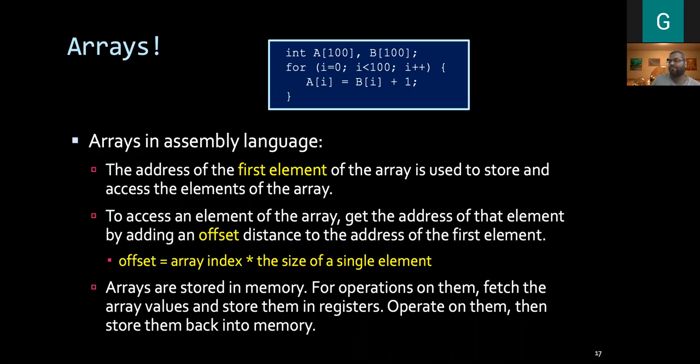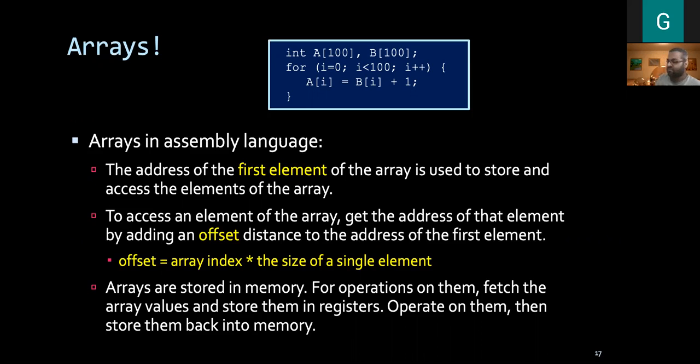OK, so if you remember from C, an array is basically stored as the address of the first element. If you want to get the nth element in an array, you first need to figure out the address of the nth element. The way that's done is you figure out the offset from the start of the array. And the way you compute that offset is you take your array index and multiply it by the size of each element. So if you want the 5th element, that's going to be 5 times the size of the element.